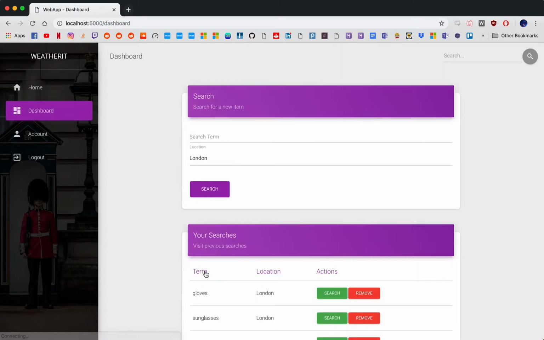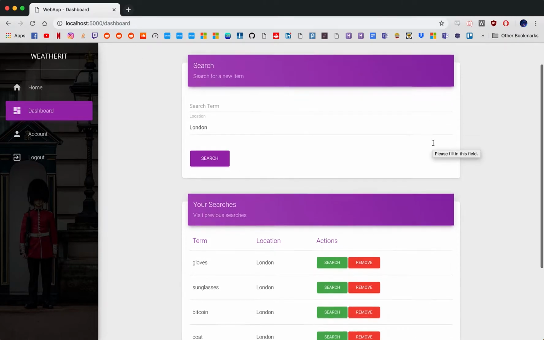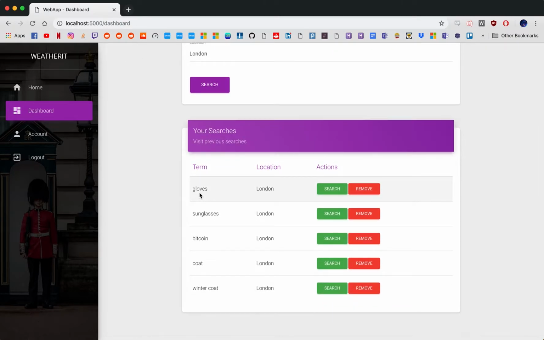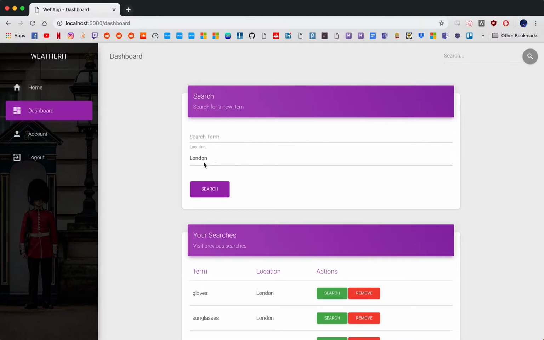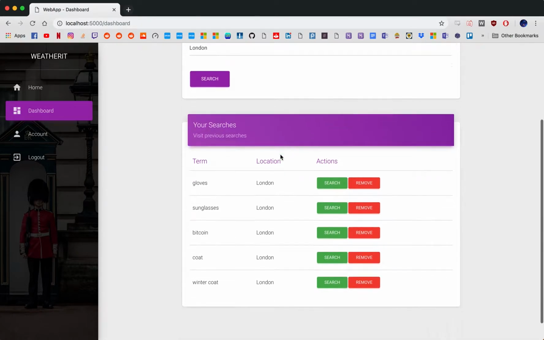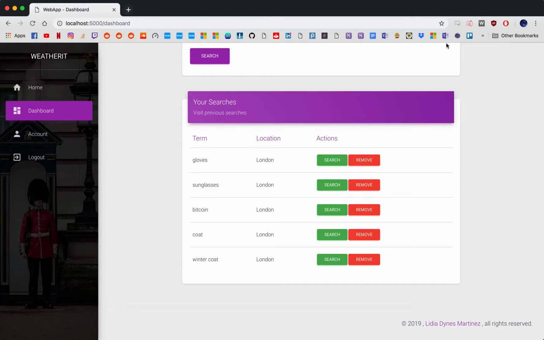and then here at the bottom you've got a new search, and it takes you back to here, and as you can see, gloves has now been added to the top. You can remove these, you can search for these, because these will be quicker to search for because they're already stored in the database. Eventually I want to get rid of this and add it to here, however I haven't quite had time to add that functionality. And then have the graphs so that they just update dynamically.